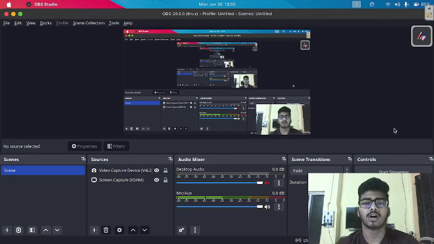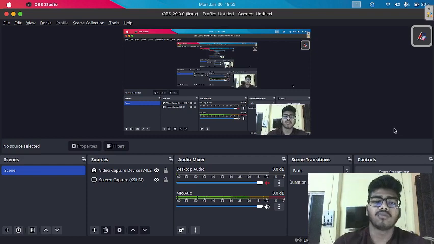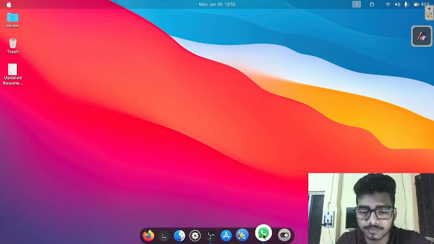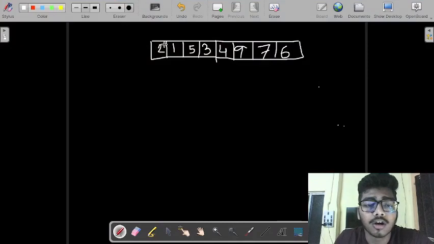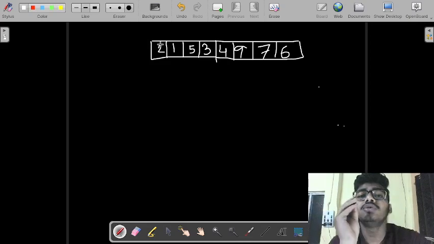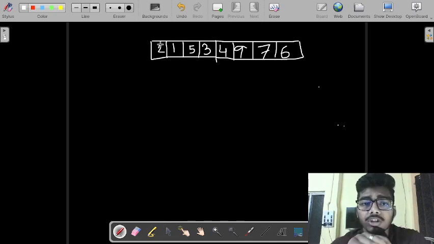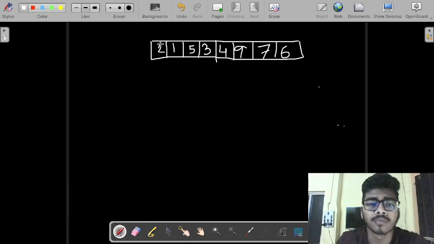Today I'll discuss the algorithm of the insertion sort. So, what is the main algorithm of the insertion sort? Let's understand the algorithm first. What is the insertion sort? In the insertion sort, you need to insert certain elements. You can understand by the name of the sorting algorithm. The name, insertion sort, means you need to insert something somewhere. So what is the main motive of the insertion sort?